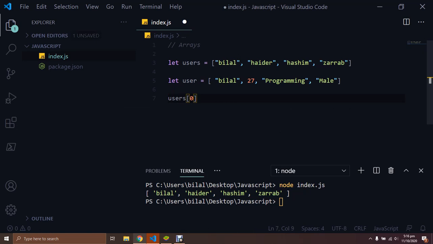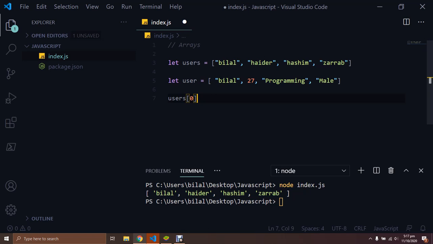If I want to access the first element, I write the variable, then the square brackets, then the index I want. In this case I want the 0th index, so it's going to return me this value.